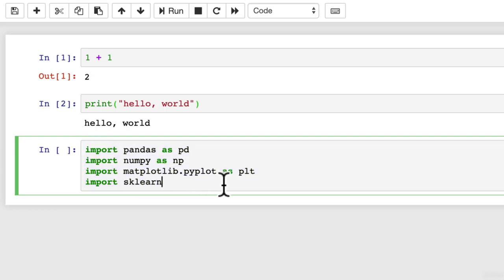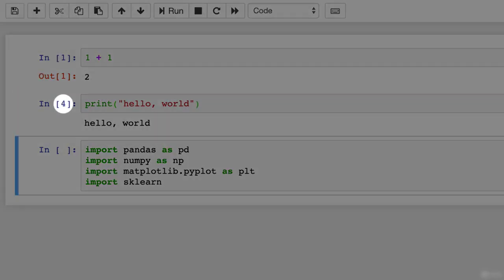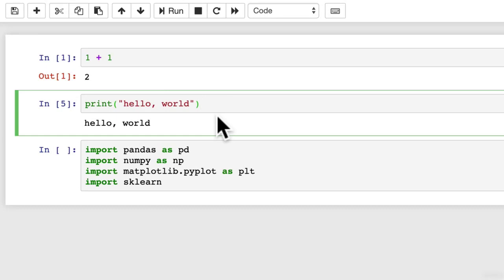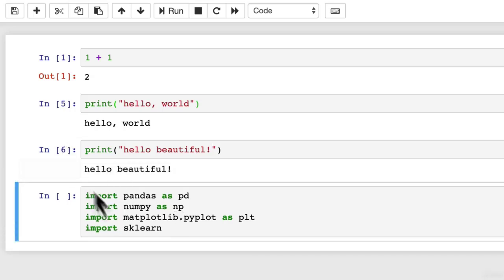I'll make sure there's a demo notebook in the resources section. But to test this, we're going to hit Shift and Enter. Shift and Enter is how you run a cell in Jupyter. Watch as that number goes up on the left. 3, 4, 5. We do another one. Escape B creates a new cell. We'll learn all these in Jupyter. So print hello beautiful. That's going to be cell 6 because that's how many cells we've run. So this one should be 7 if we hit Shift and Enter.